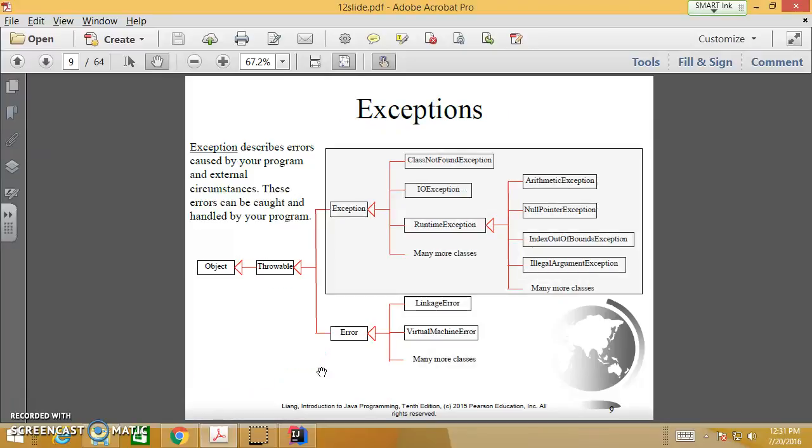Because this is actually caused by the system, not your program. Like it could be the operating system. So Exception describes all the errors caused by your program. But Error describes all the errors caused by the system. That's why there's nothing you can do. But if the errors are caused by your program, then they can be caught and handled by your program. And we're going to talk about that more in detail. We have seen how we handle an InputMismatchException.